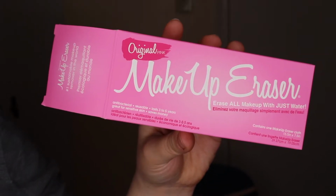On the back of the box, they say that this product has an exclusive patent, that it is a special blend of polyester. It works like a suction cup. Ooh, that's interesting. It's made up of millions of tiny hair-like fibers, and they are 10 to 50 times thinner than a human hair. Apparently this adheres to makeup and gently pulls it up and out of your skin. Fascinating. When you open up the box, this is the makeup eraser. It's what it looks like. It is quite large, so I think this is definitely gonna go a long way as you're scrubbing your face. It also feels very, very soft. I am certainly excited to see what this is gonna feel like on my skin as I take my makeup off.